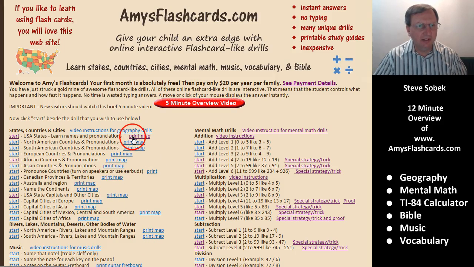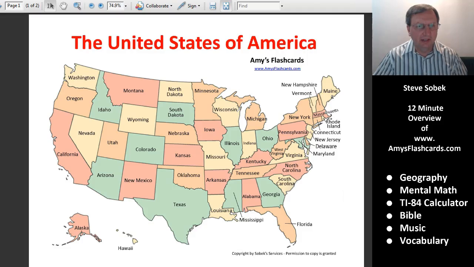Let's take a look at the USA State PDF file, and you'll find that it's a 2-page document. On page 1, you'll see the states with all of the names of the states typed in very neatly, easy to read without being cluttered with river names and mountain names and all these other types of clutter. Just the names of the states.